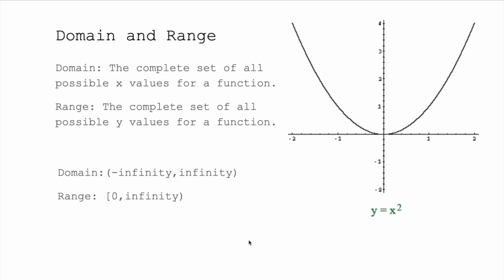If you're confused on what I mean when I say infinity or -infinity, or you're confused on how this is written and why there's a square bracket in front of 0, this is called interval notation, and I have a video on it coming soon. Otherwise, you can just type interval notation into Google and 10,000 videos will come up. But yeah, that is what a function is.